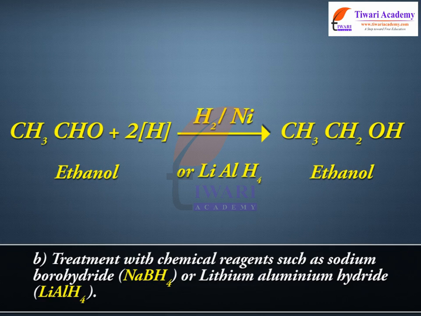Aldehydes respond to Fehling's test. Fehling's solution is an alkaline solution of copper sulfate containing sodium potassium tartrate, Rochelle salt, as a complexing agent. Aldehydes, on warming with the solution, give a red precipitate of cuprous oxide as a result of the redox reaction. Aromatic aldehydes give very poor results in this test.